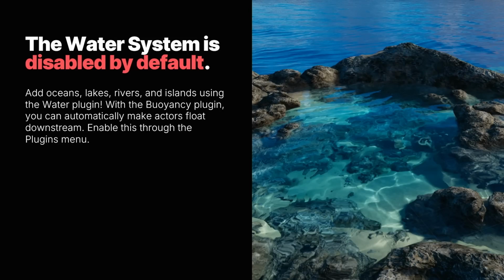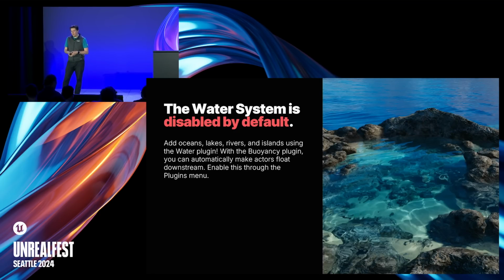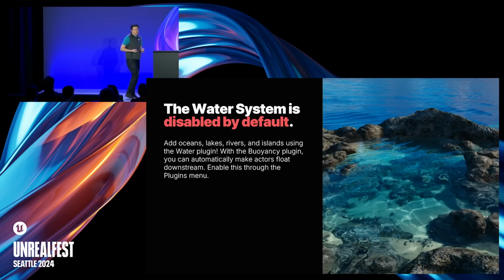The water system, which is really far cooler than most people realize, because not only does the water system let you drop in lakes or rivers or oceans or whatever else, but it also lets you have buoyancy. So a cool thing with the water system is if any of your actors have a buoyancy component, when you drop them in a river, they will float downstream. And I gotta say, as a game dev, the first time I realized that just worked, there was a single tear. It was beautiful. I was impressed when I saw Nanite, but the first time I accidentally saw my own weapon in a game float away from me, I was like, you know? But again, it's disabled by default, right?